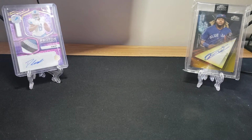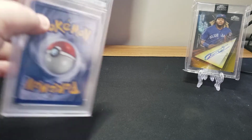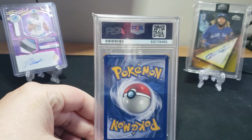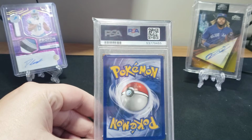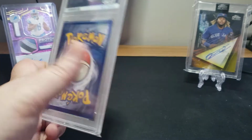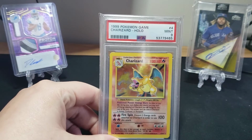Today I don't have anything to rip open, but we are officially getting ready to send in our first HGA order. I'm going to show you my half of it. Nick and I are tag teaming it. Off the bat, I actually got my first PSA order back. This was a 5-day submission. Just got it back the other day, and climactic.